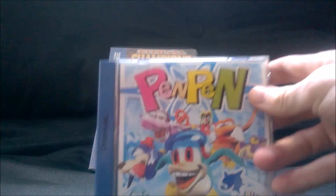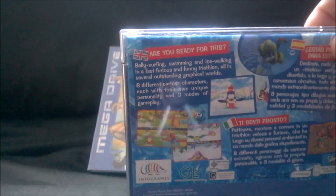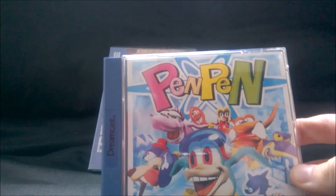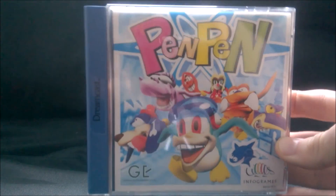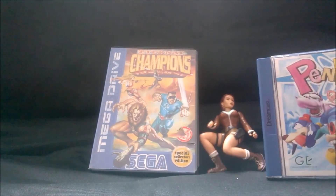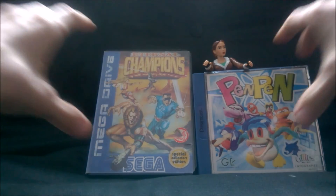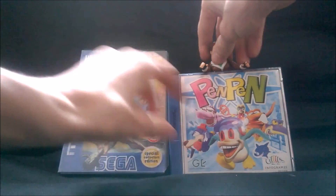Pen Pen — it's just like a silly racer, really. A triathlon — I think they call it the Tri-Icelon. I haven't actually played this since renting it from Blockbuster when Blockbuster was in business, which was goddamn years ago. But it's just like a fun kiddie racer for the Dreamcast. I believe it was a launch title as well. I always wanted a copy of it just to have a copy. Once I set the Dreamcast up, I'll probably be chucking this in every now and then. There's just something about this one. I'm glad I picked that up for cheap — sometimes it's good to wait it out. Both those games were far more expensive last time than what I paid this time.